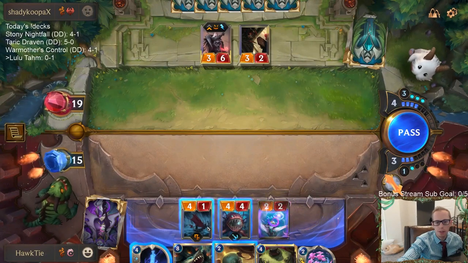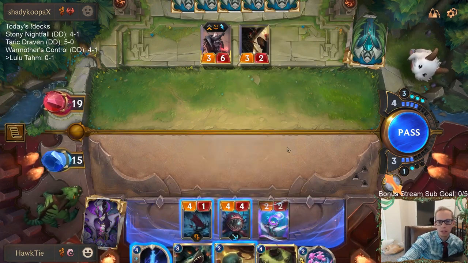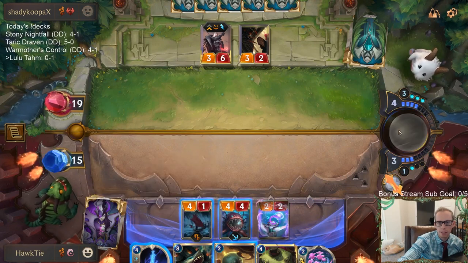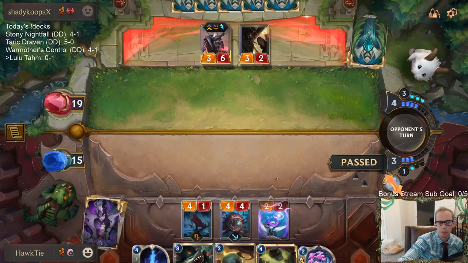I don't know if I want... Do I want my 4-1 just challenging Swain? Do I want to play Boxtopus, have both my challengers just challenge these two things? They both die, they take 4 damage. That doesn't sound fantastic. I can challenge with Refuge, but I probably want the Refuge to help protect Tahm Kench later.